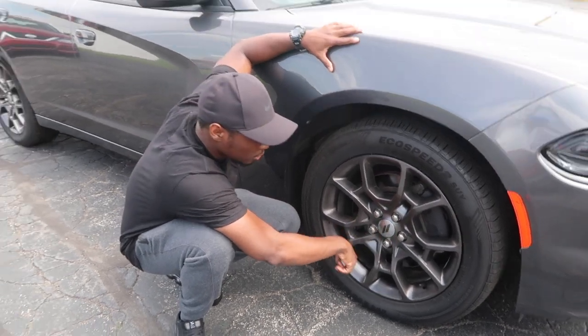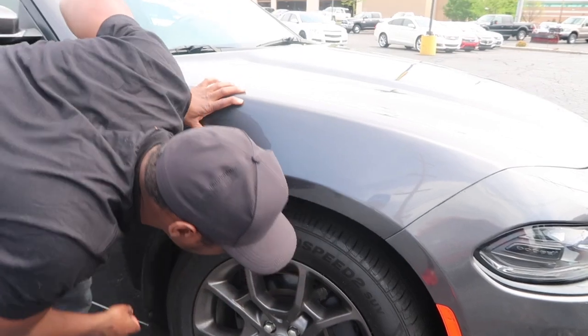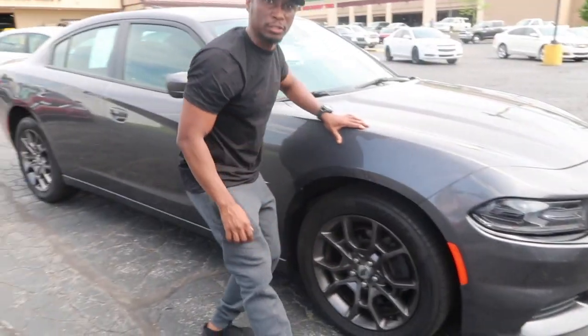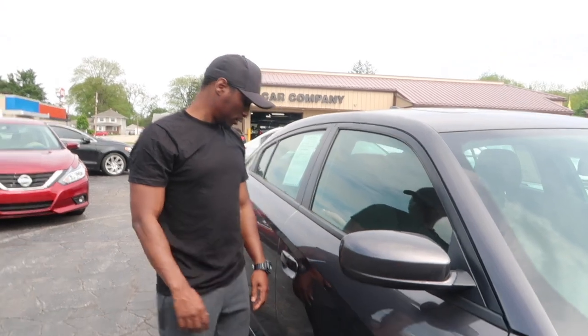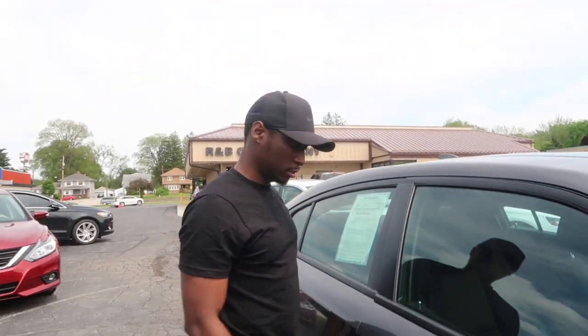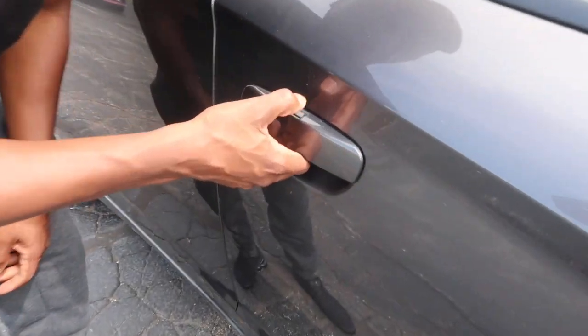We got the nice big brakes. These four piston brakes right here. Nice big boy so you can stop this when it's rolling. Mirrors are regular, but they're heated. We got the keyless entry. Walk up to it, get on in there, baby. And if you want to lock it, you can hit this little button right here.